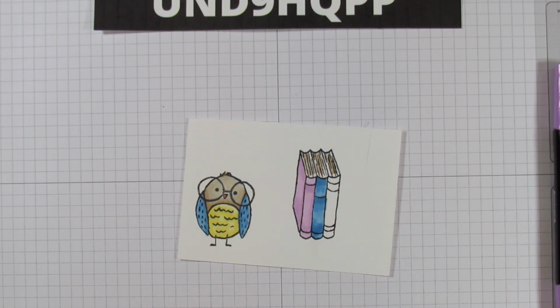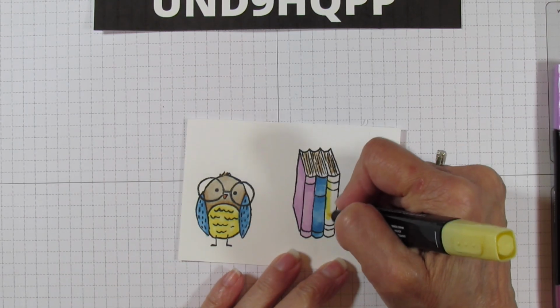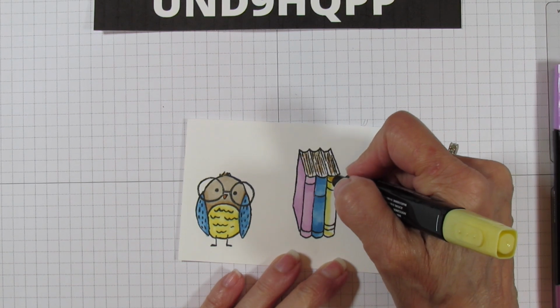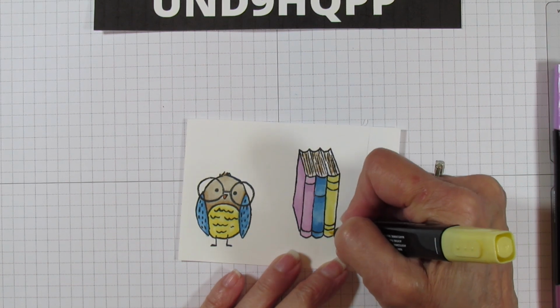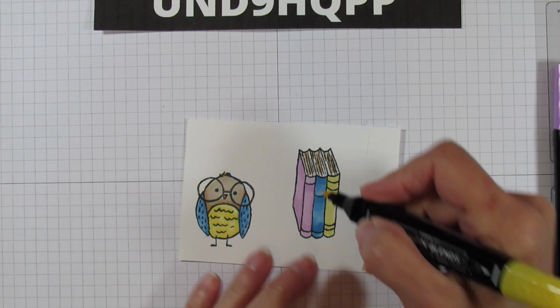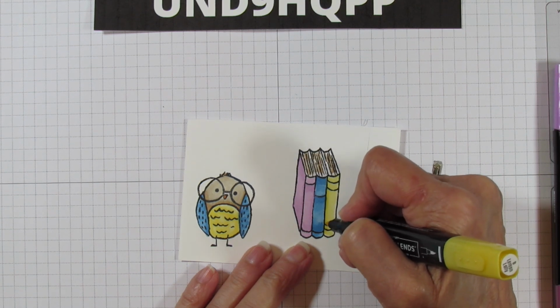All right, and then we're just going to do the lemon lolly for the last one. And this one is the light. And just do some dark here.